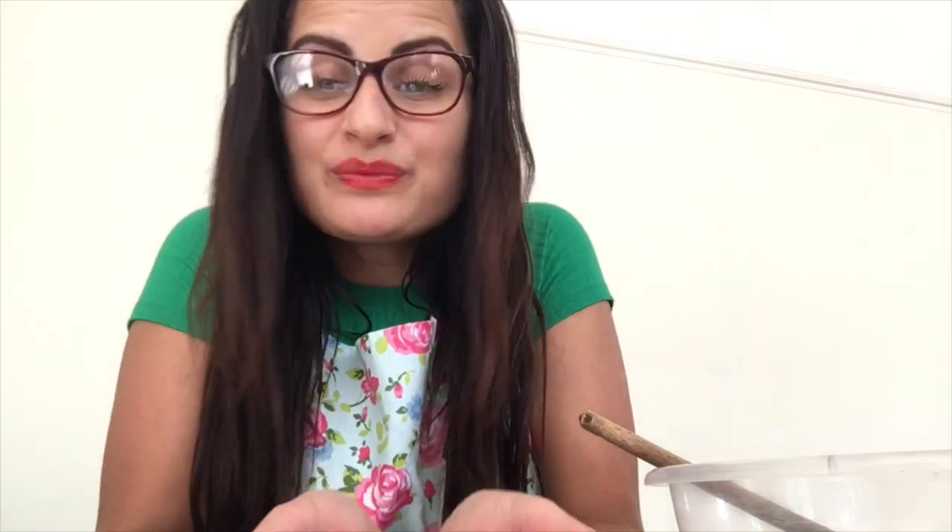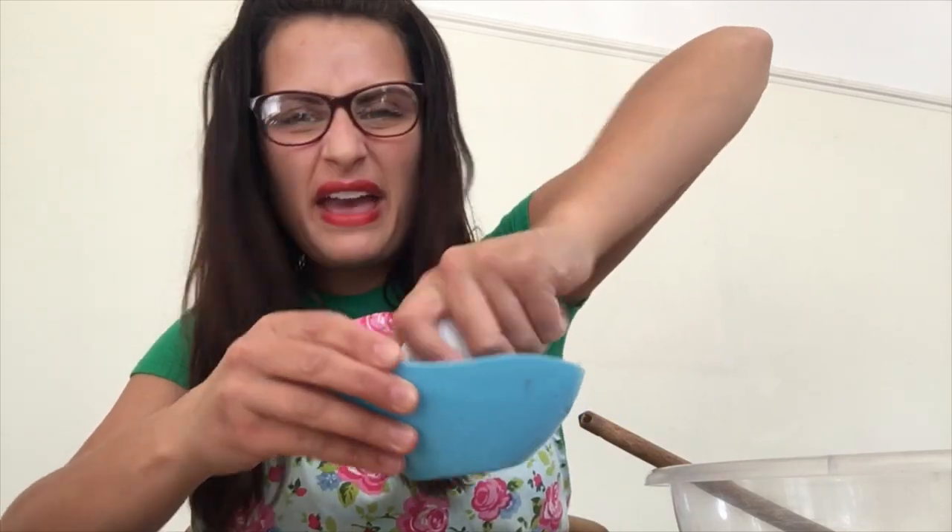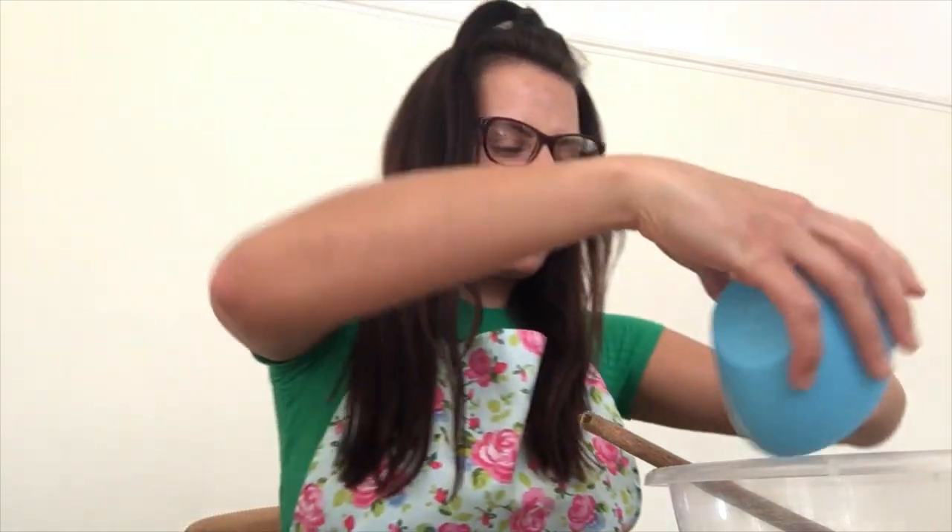Next thing we've got our bowl of orange eyes. As you can see, they're merely for decoration later. There are lots of orange eyes there. If you pick one up, you can squidge it — not very nice. I'm going to pop them to the side, but we are going to take one of the eyes and get our lemon squeezer and just squeeze it. We're going to get some of the juice from the eye and pop it into our Gruffalo crumble. It tastes better than it looks, I can guarantee.